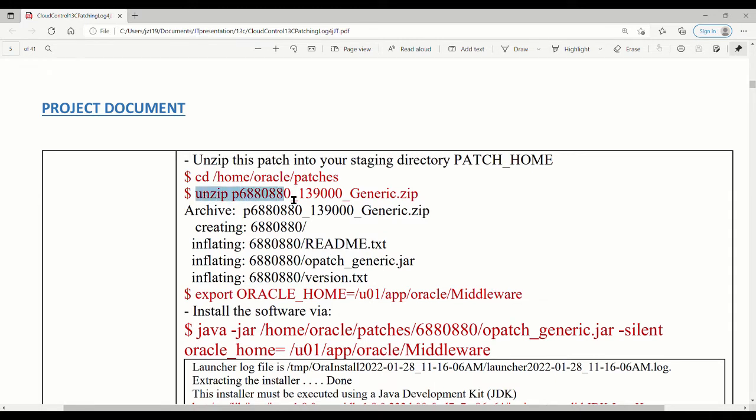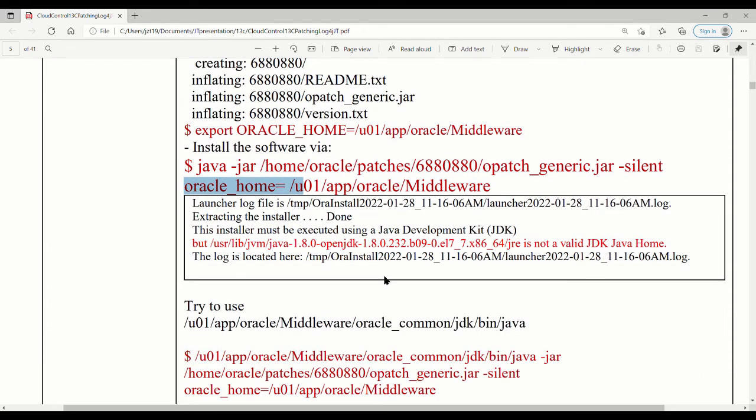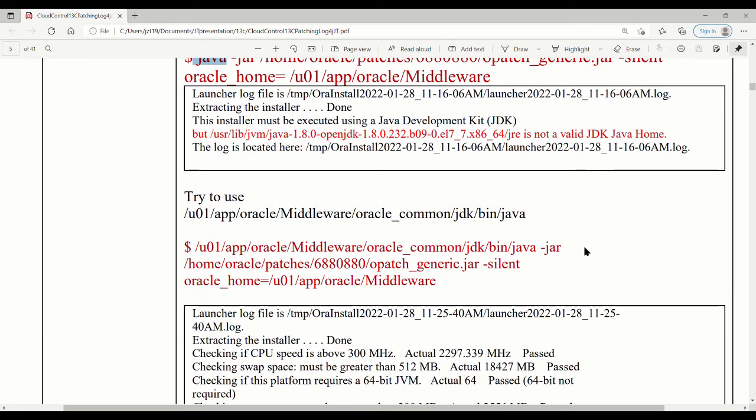Usually you just unzip it to replace the opatch directory, and then you can use it. By now it's different. You have to use Java to install it, a Java jar, and the file name also gives a Oracle home. It's different from before, but it's simple. It takes quite a long time actually. But I got some issues, because when you're running this, our Java 1.8 is not really a JDK, it's a JRE, so it doesn't work. I looked for all the Javas available on the server and could not find one, so finally I used the old one.